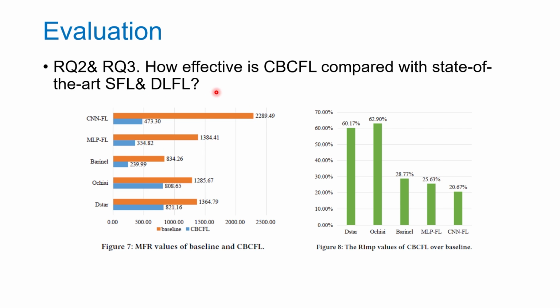What's more, we compare the MFR metric of the 5 approaches in the baseline and CBCFL scenarios. From Figure 7, we can observe that CBCFL improves the baseline a lot in either approach, and under the RImp metric, we can find that to locate the first 40 statements, the number of codes to be checked using CBCFL is less compared with using the baseline.